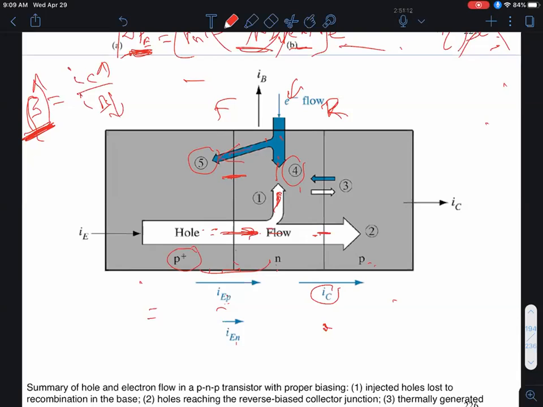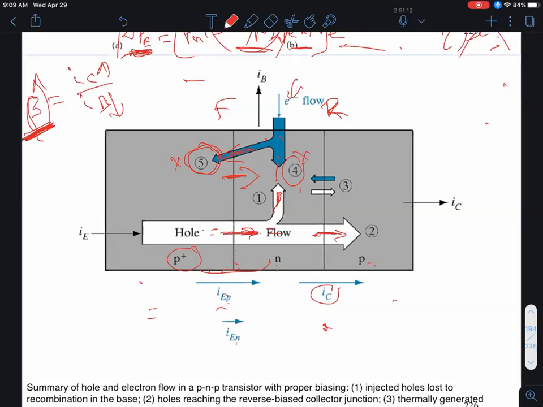And why did I say unfortunately? Well, this component of the back injection of the electrons, which, by the way, contributes to current this way because electrons have a negative charge. But anyway, these injected electrons clearly cannot contribute to the useful output collector current, right? So that's a bad current.